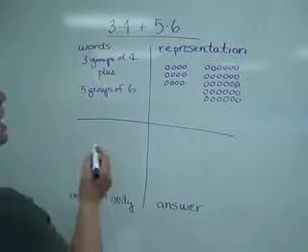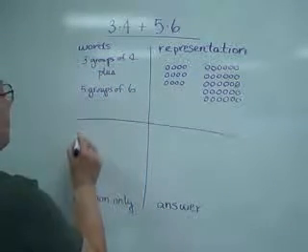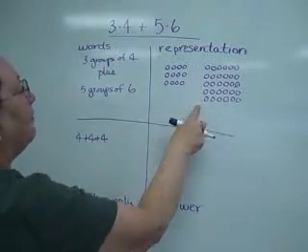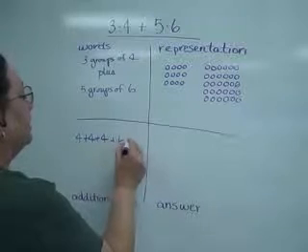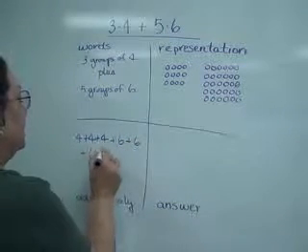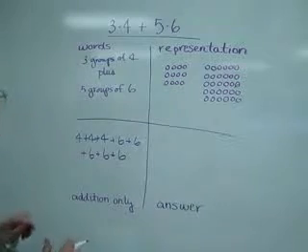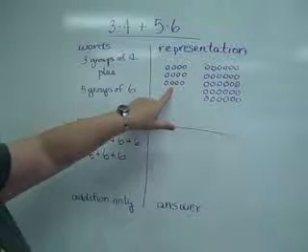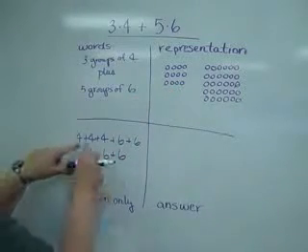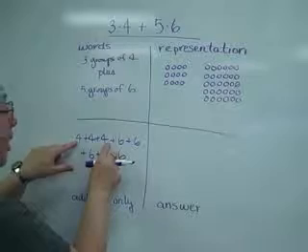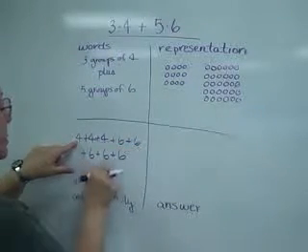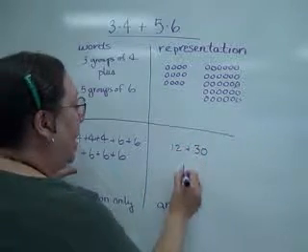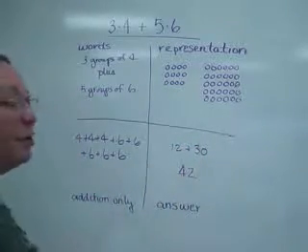Okay, so now doing my adding, I'm going to be adding 3 groups of 4. So that means 4 plus 4 plus 4. And then I have 5 groups of 6. So I have plus 6 plus 6 plus 6 plus 6 plus 6. Now, looking at the answer, I can just add these up, or I can use some shortcuts. I know that 4 plus 4 plus 4 is 12, and 6 plus 6 plus 6 plus 6 plus 6 is 30, which when I add it together then gives me 42.